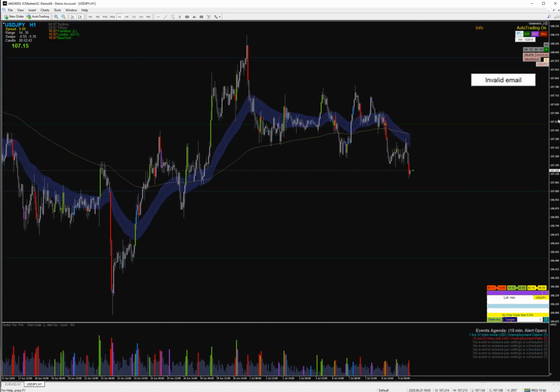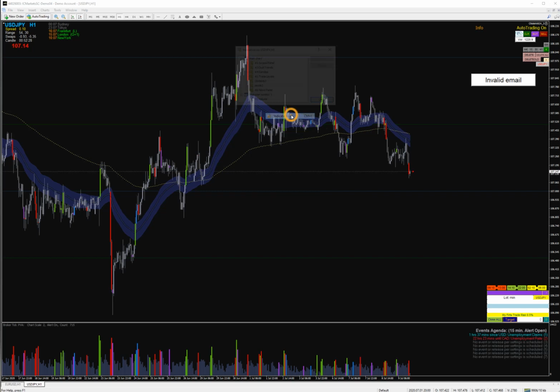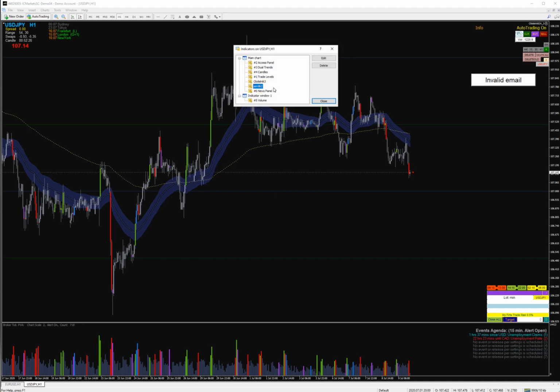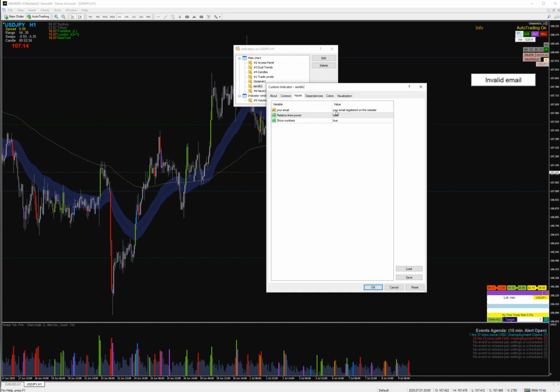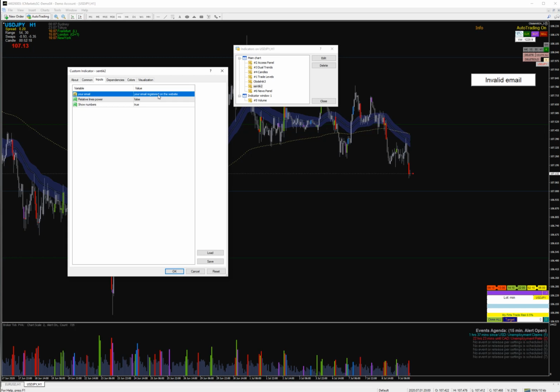As you do that, it will show you an invalid email. Of course you need to set up the email in the indicators. So you need to go to the indicators, and it's this indicator called Centric. This is just the working name, and here you need to fill in the email registered on the website. On which website?